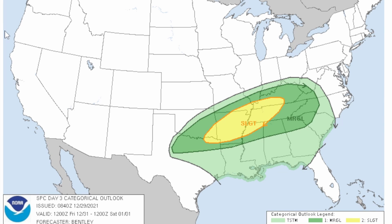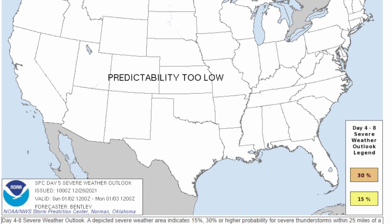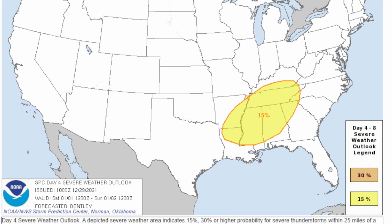Here's a day 3 outlook — we do have a slight risk for severe storms, not a big risk right now but it could definitely be upgraded in the future. We'll talk more about that in tomorrow's video. We even have a severe risk for day 4, which is going to be on New Year's Day, and it's looking like a pretty decent tornado chance. Definitely stay tuned — that actually has a chance for a severe weather live stream.